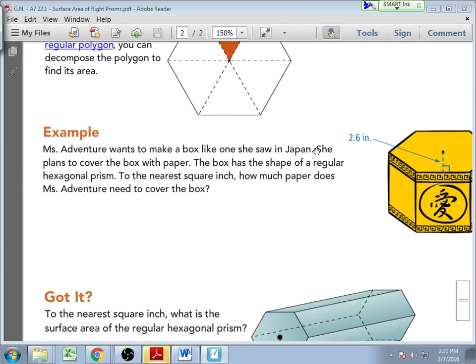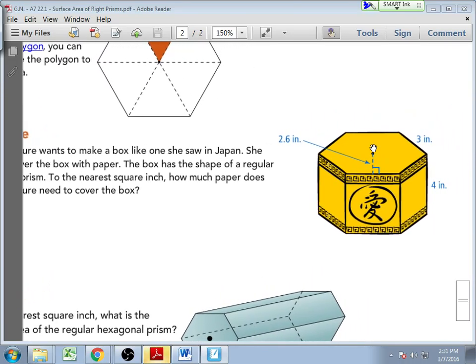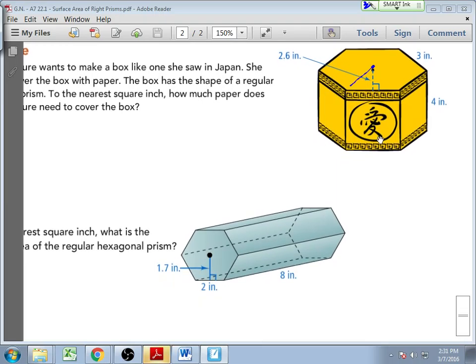So when I start doing this, when we have like this box that Miss Adventure picked up on her travels, we know that we can draw from the center out, make that triangle, and then have 6 of them because I have all equal triangles, if I can get my smart board to work with me. So we'll have 6 of those there. So all I have to do is evaluate the size of one of these triangles. So big B is actually going to be 6 triangles. So when I do the math, I'm going to find one of the triangles, multiply by 6.